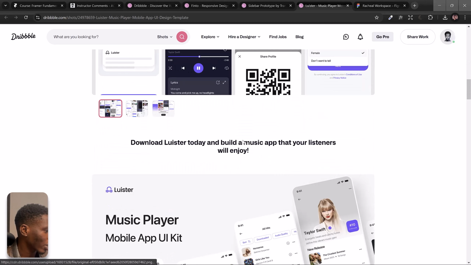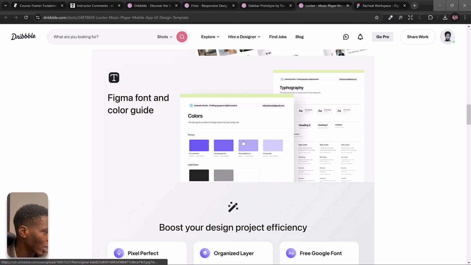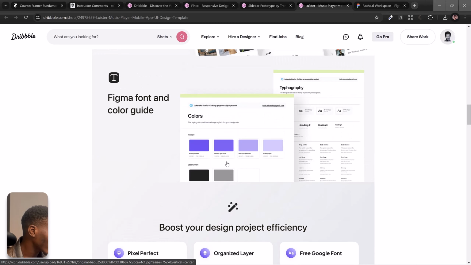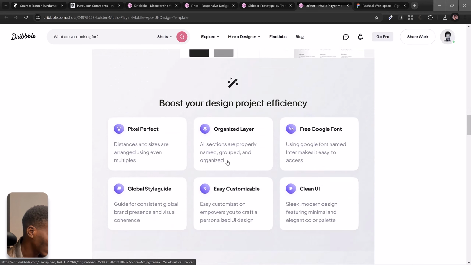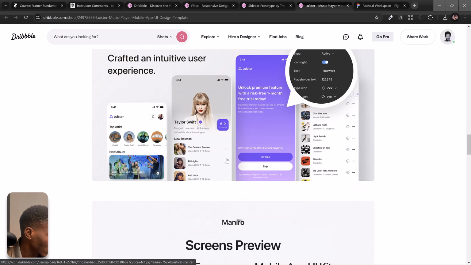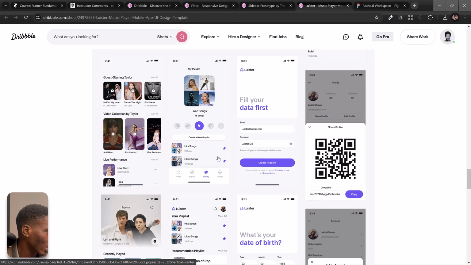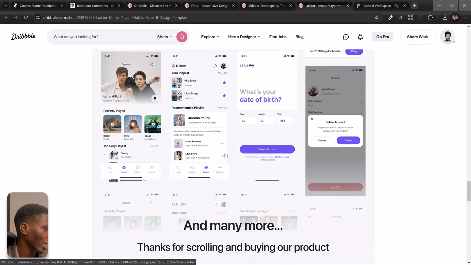So I've already picked this particular one here, right? I think there are many of them, and it also shows me the colors, the styles, the typography and everything. And so let me see the typography. I can't really see the typography they use, but I think that should be Inter. The colors are here, and some other stuff. And so I think it is a kind of a full case study in case you want to pick that up. So I think there should be a link where you can actually just put in everything, like a link where you can buy the whole of this, but that's not the catch.